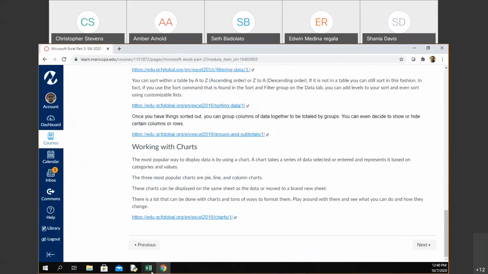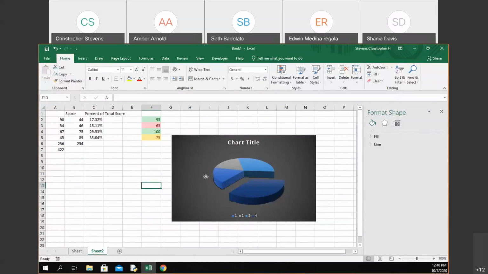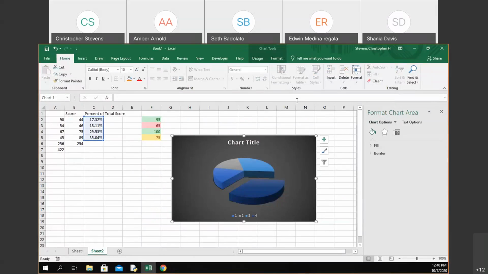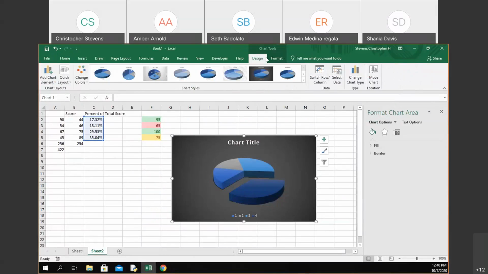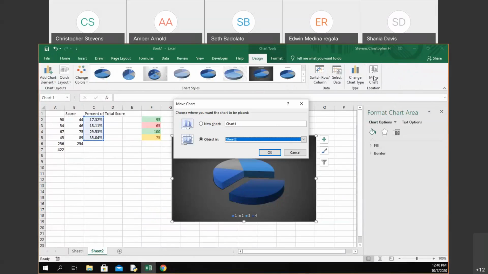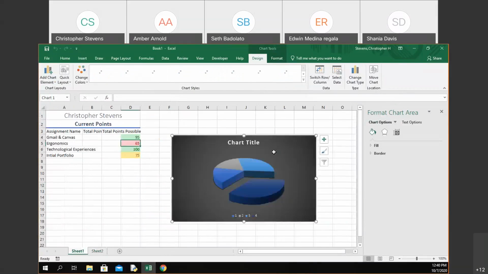Actually, let me show you something else, because this could make your assignment have less that you have to do if you do use this. So if you do insert a chart, one other thing that you can do in the Design contextual tab in the Location group is you can tell your chart to go to a certain place. So you can tell it to go to sheet 1 if you want to, and it moved over to sheet 1, even though it's still referring to things that are in sheet 2.